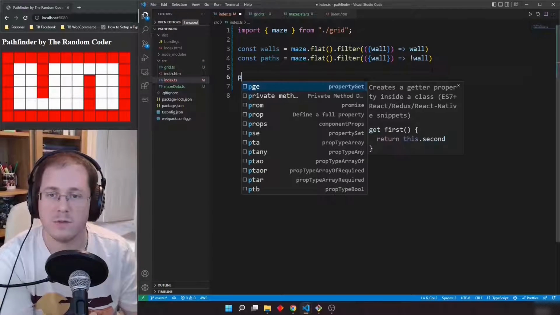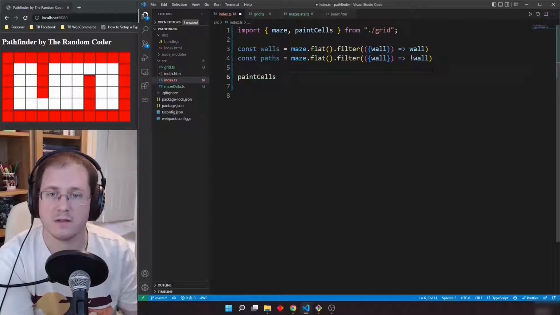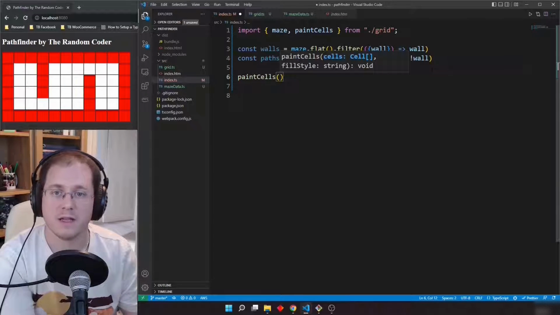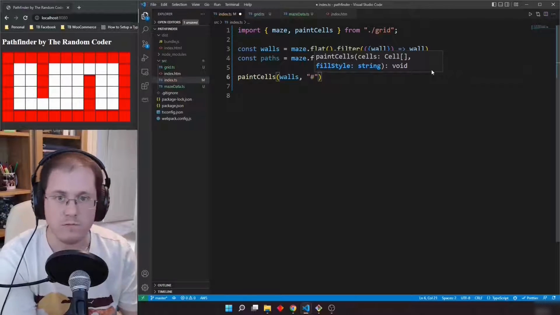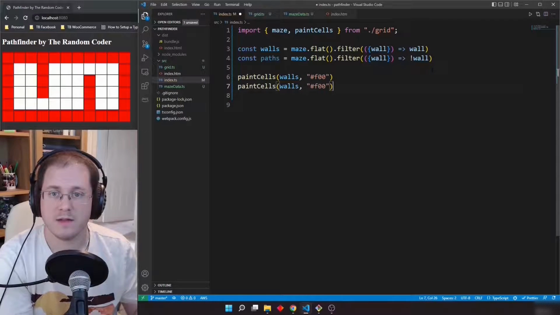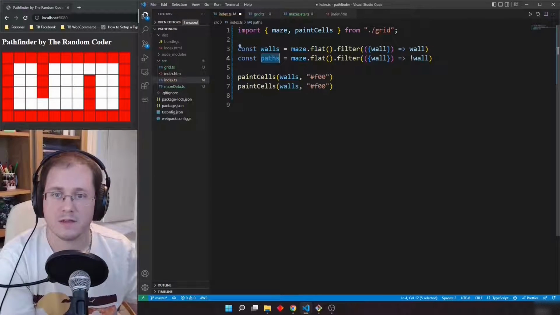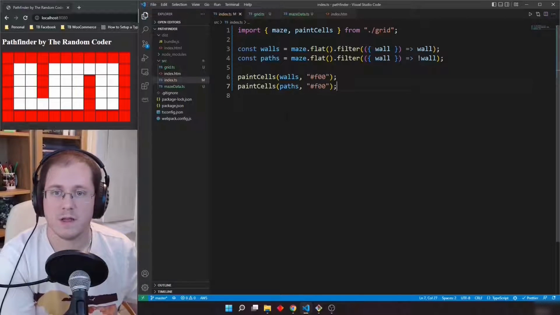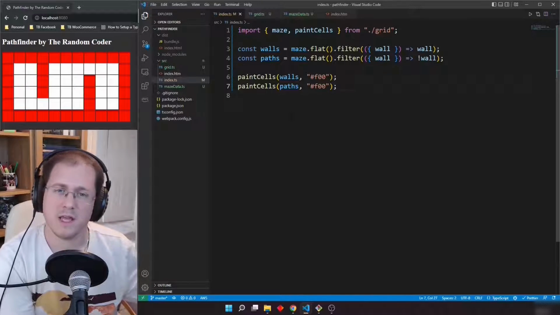I can then call paint cells and pass in the walls and color, which for the walls will be red, and then do the same thing for the paths. And I think, in theory, that should work.